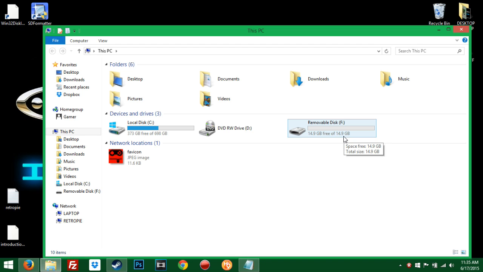But bear in mind that the smaller the SD card, the less you can fit on, the less games. So, you know, there's some things to take into consideration there. 32 gig I think is a sweet spot. After that, what we're going to be doing later on in our videos is adding, well, for my install, I want to add a USB hard drive. That way I can fit my entire PlayStation collection, my Dreamcast games and things like that onto the Pi.